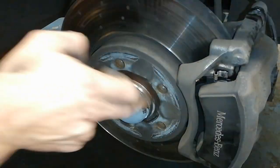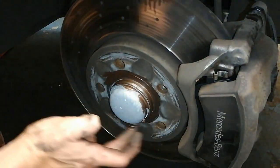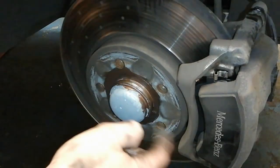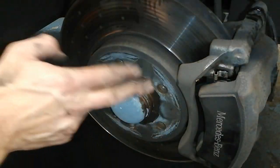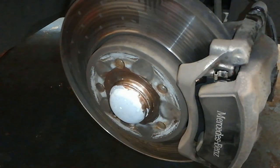Now what that does, you don't want to get any in the threads, by the way, either. So just a wee smear round up. If your car's got alloys on it, your aluminium, that's where it sticks. People think it sticks to these faces here, and you plaster that all over the place. It's just that wee ridge there that you want to do, so the punter can get the wheels off nice and easy the next time.